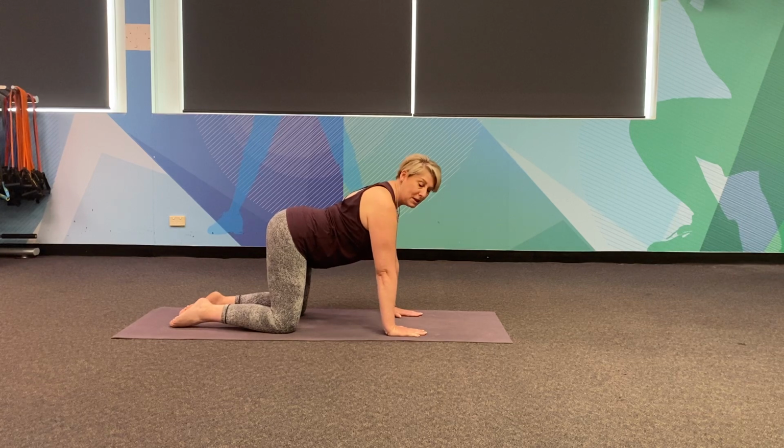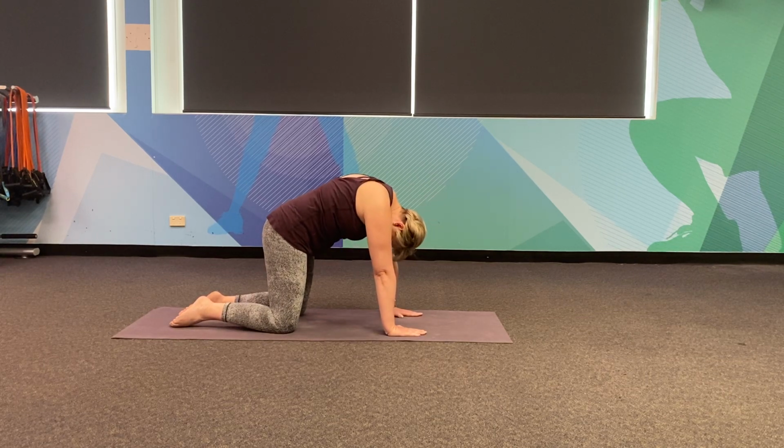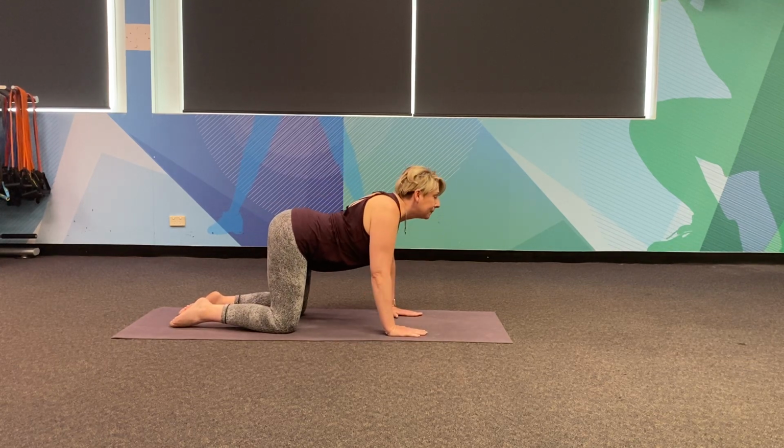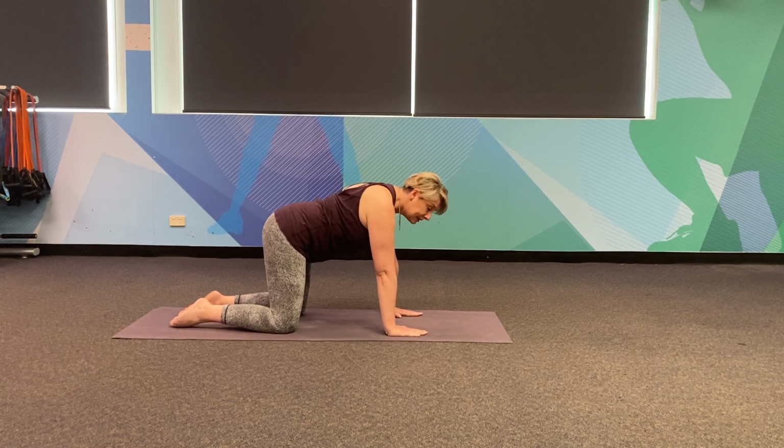Now, if you do happen to be pregnant, this is your option when we come to our plank sequence, cat and cow. Tuck your chin, tuck your tail, round the back, and then breathing in, let the belly dip, push the floor away. Coming back into neutral spine, into horse stance.